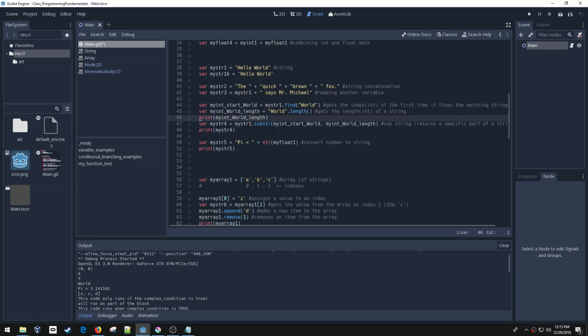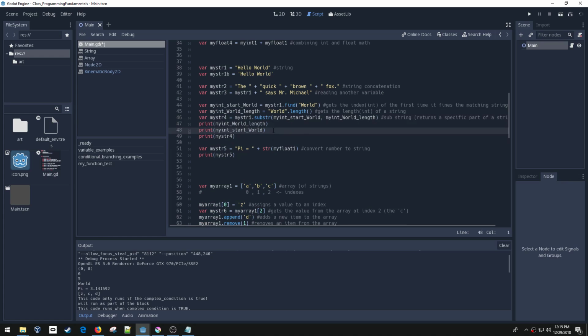And here is a little bit of a complicated example. Let's move these print statements down here. What this does is we're using this find method from string to find the first occurrence of this string. It's going to look through hello world, and it's going to stop as soon as it finds that, and return the index of that string. A string is kind of like an array, and we'll look at arrays in a second. They start with 0, so it's going to return 0, 1, 2, 3, 4, 5, 6. So it's going to return the number 6 for that. And we'll see this when we run it.